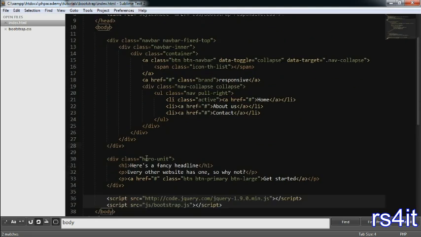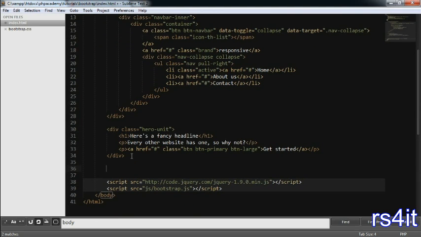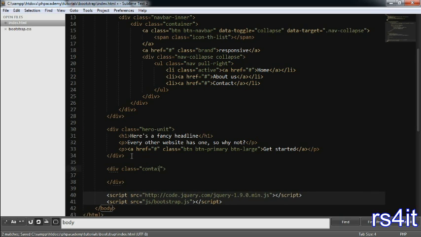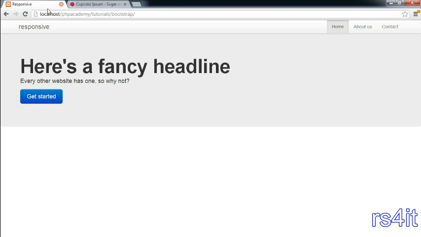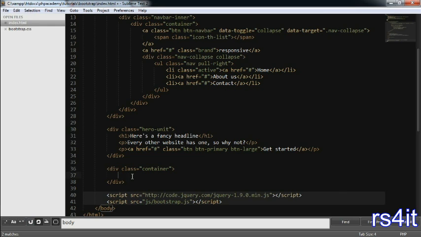Now we've got this hero unit here, but underneath this, as we've said, we don't want the grid system or the fluid grid system to be part of this, or even the container. So we want it to span the full width of the page. So I'm going to go ahead and create a new container. And that's literally just going to be container. So let's pop some text in there so we can see what we're working with. And you see that that's in here. So as with the container within the nav, the container within the content as well is just as important.